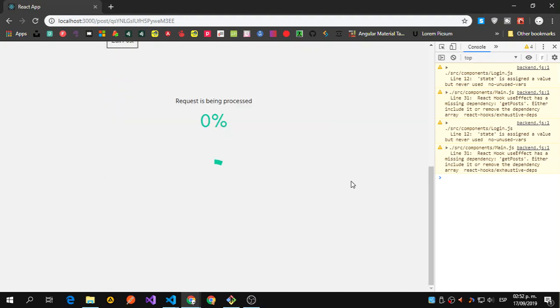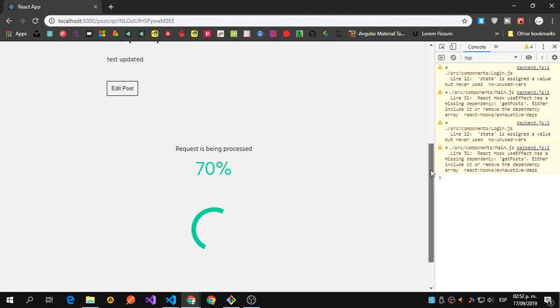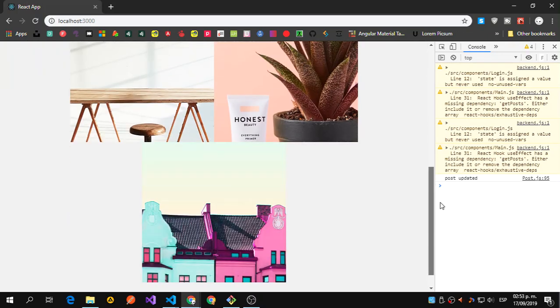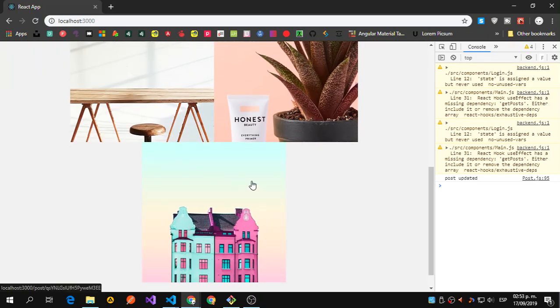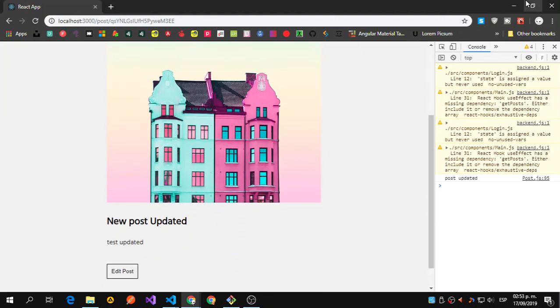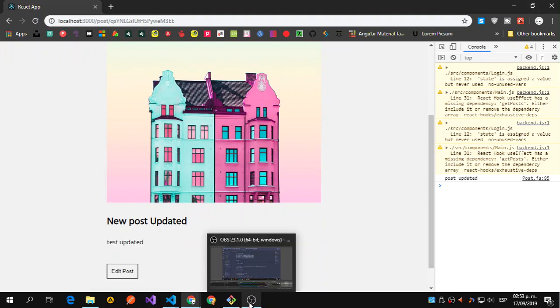and update post. You can see that we have these bigger numbers, so we can see better what is going on. And now we know that this is not stuck because we are seeing the process. So yeah, we have that on the create and we have that on the edit. So I think that's it.